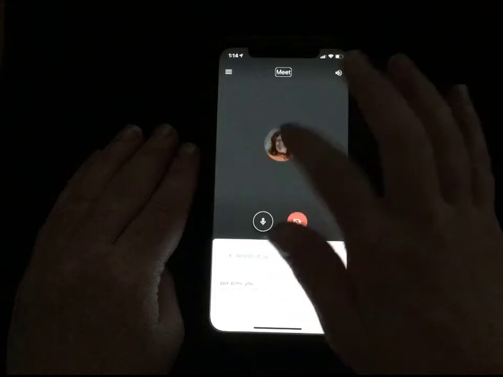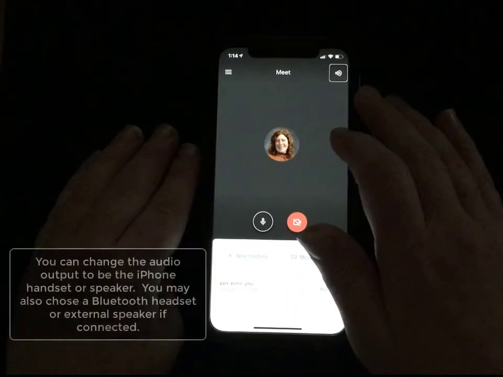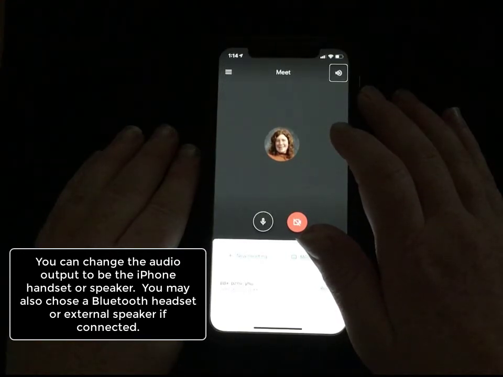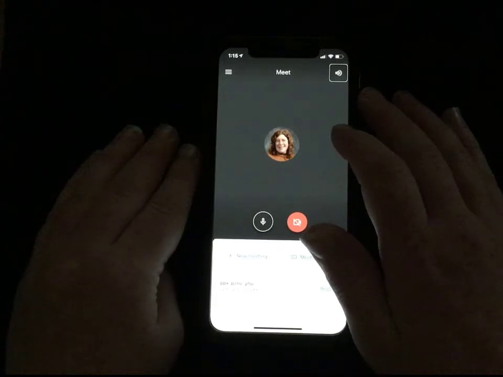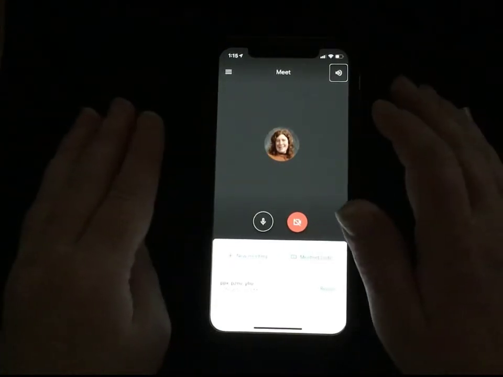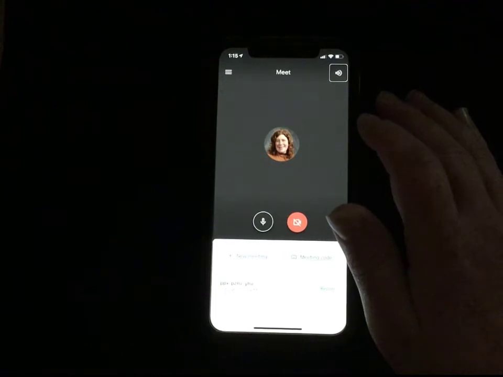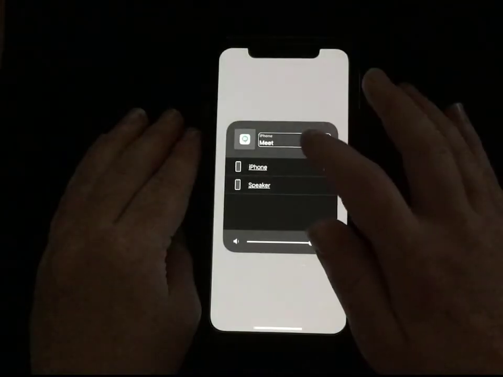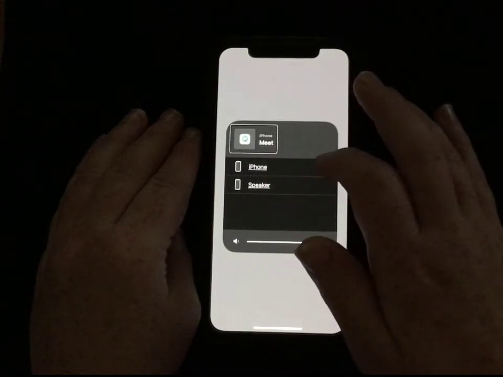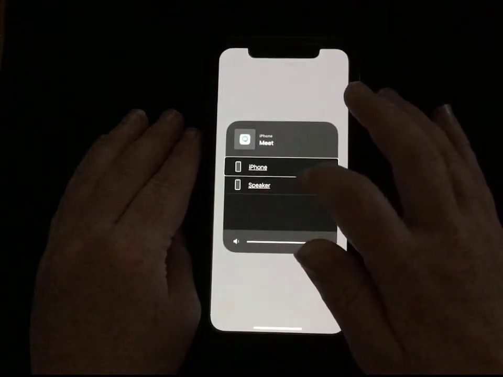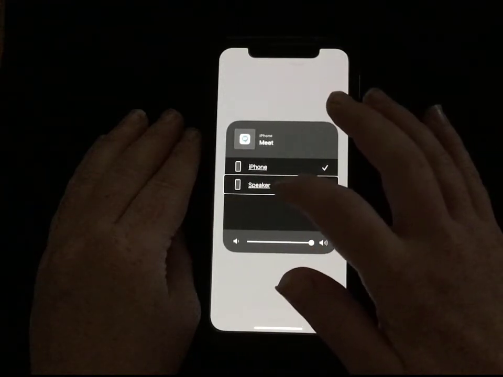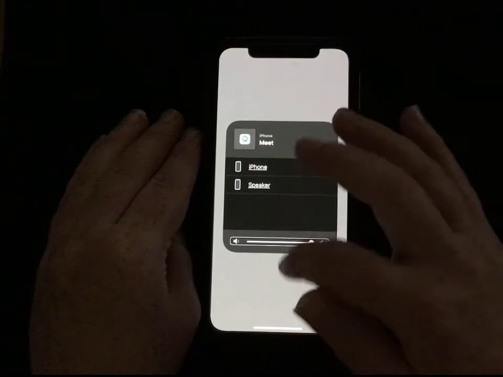This is the heading for Google Meet. This is our audio output. It says speaker, and it is a speaker. When we go into the meeting, if there were another person in there, which there won't be, it'll just be me, it'll be available through the speaker, not through the headset of the phone. So this is what it looks like. So it's putting through the iPhone speaker, and you can adjust your volume.